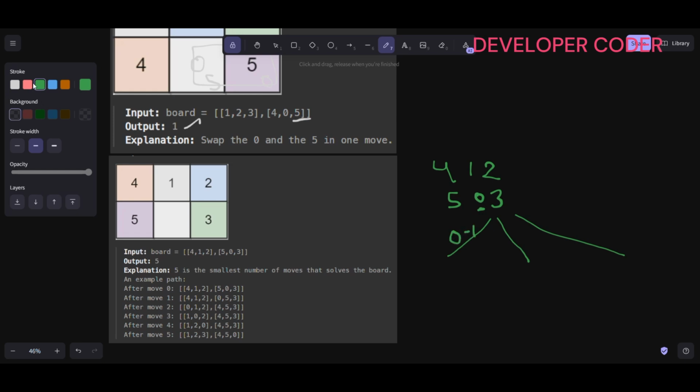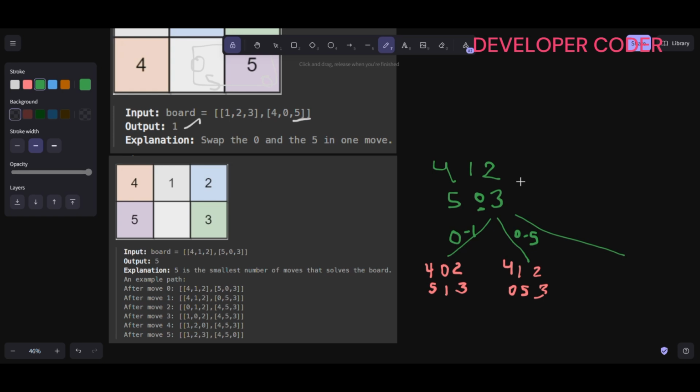If I swap this 0 with 1, then my board is going to look like this: 4 0 2 5 1 and 3. If I swap this 0 with 5, then my board is going to look like this: 4 1 2 0 5 and 3.